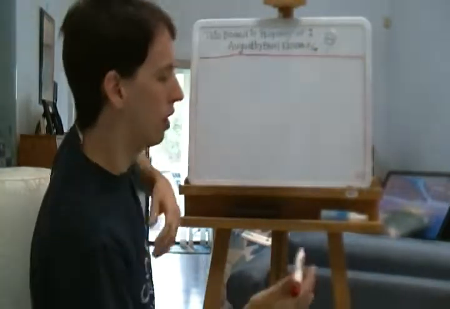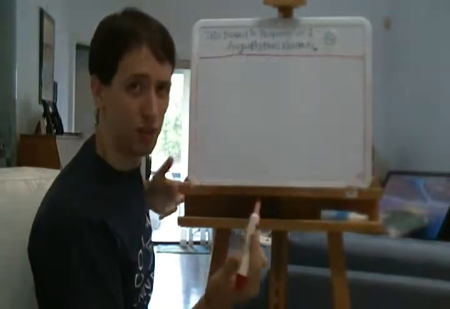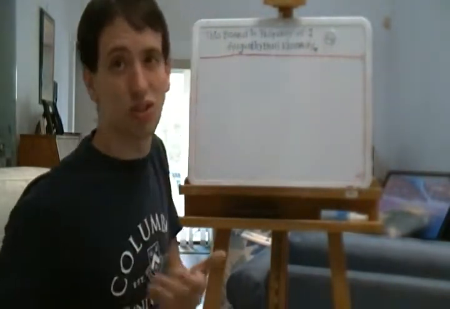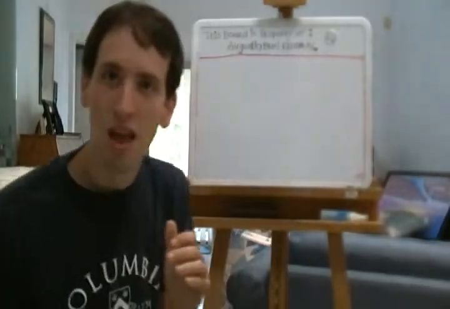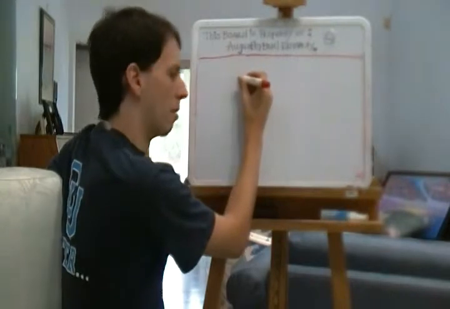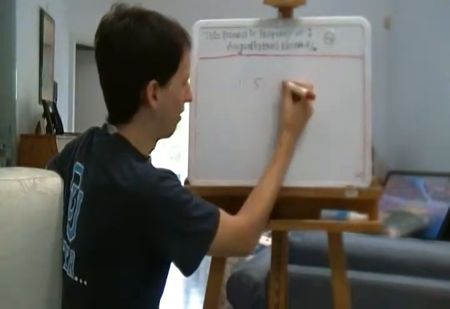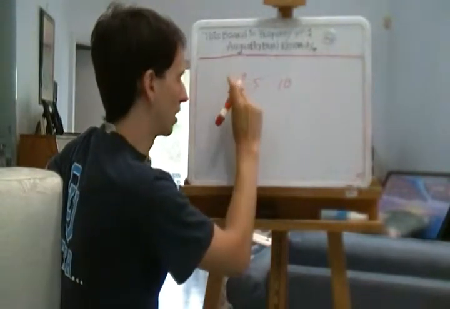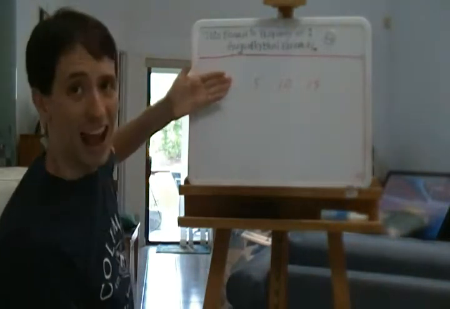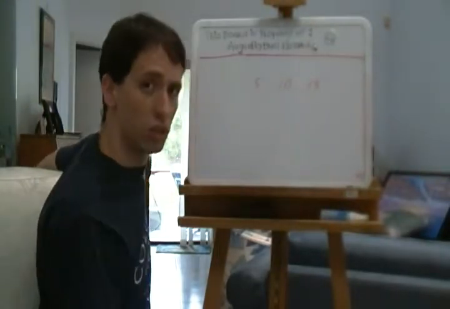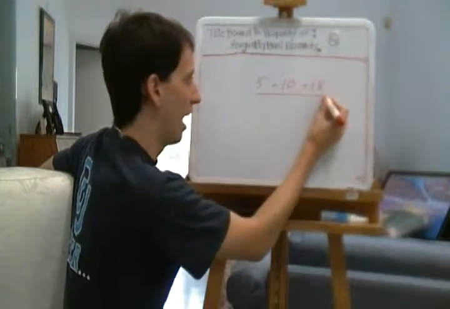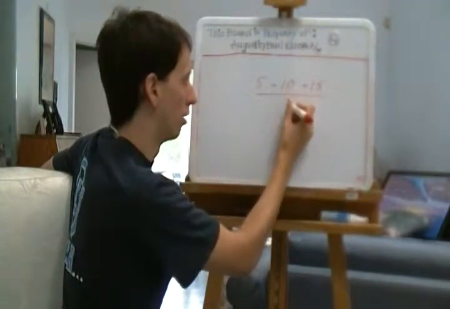Basically, when we want to figure out the average of something, this is going to potentially come in fairly handy in statistics should you ultimately take a statistics class. But we know how to find the average. If you've got a set of numbers, let's make this easy, 5, 10, 15, and you've got to find the average of these numbers, what would you do? Well, you'd add them, and then you divide by how many there are.